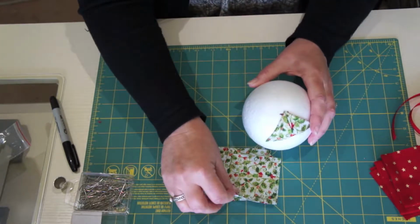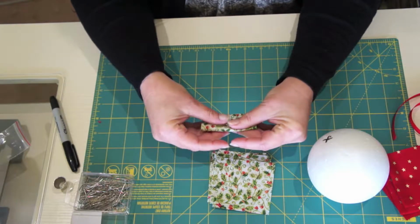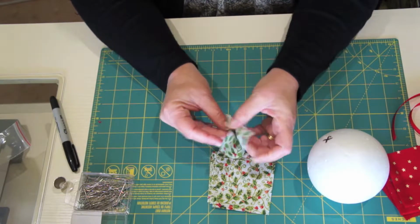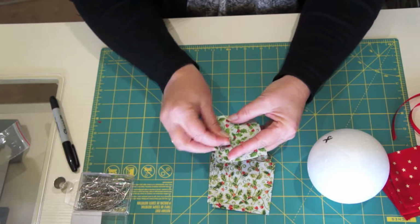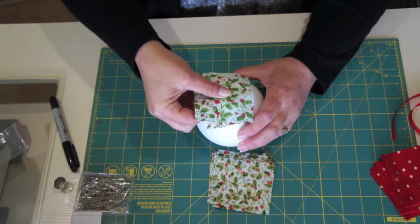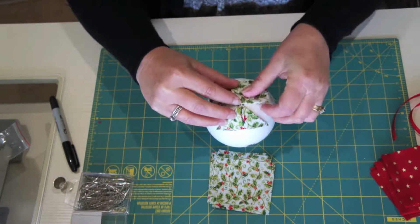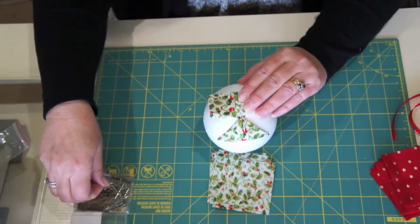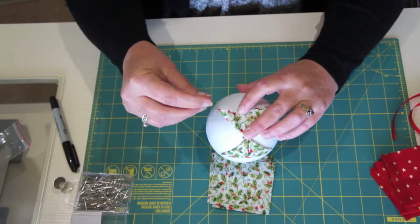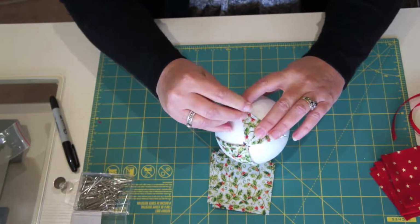Okay, so now we are going to do the other side. Again, take another piece of fabric, fold it in half, fold it in half again, find your centre, and place a pin into the centre of the piece of fabric. Place it directly opposite that first piece, press it in, and do exactly the same thing. Fold it in half, place your pin in the corner, place another pin in the other corner, and then place pins in the 2 side corners here.